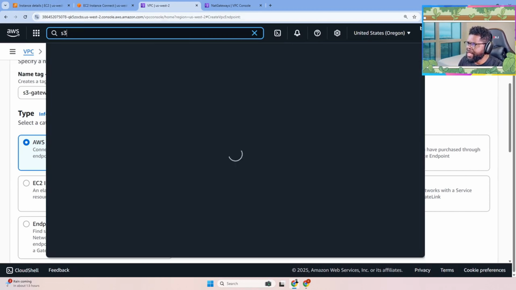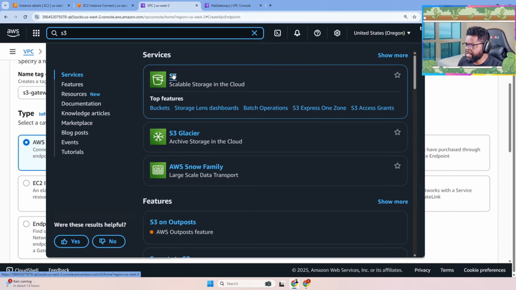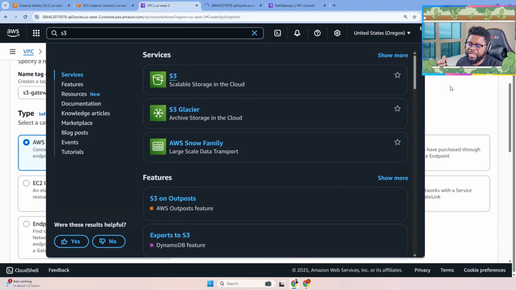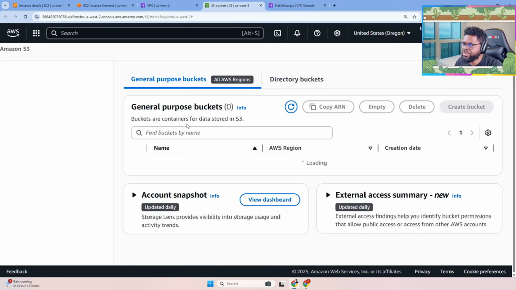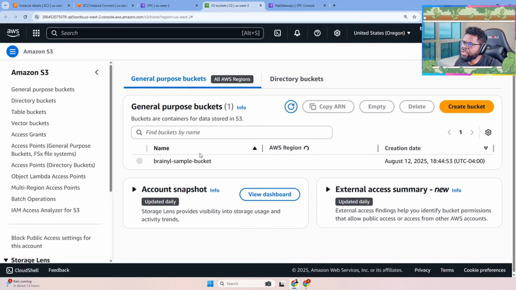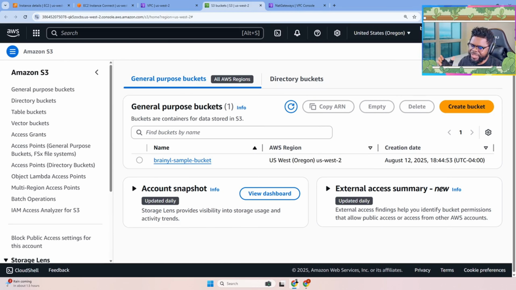Let's assume that account has a workload in there, like maybe a machine with an application that is running and needs to push something into my S3 bucket, something like an S3 bucket that you own. There's no way it's going to happen now because you don't have internet access. So that's why we are doing this. You just need to know the use case. Why are you doing something? Once you know that, it becomes very easy.